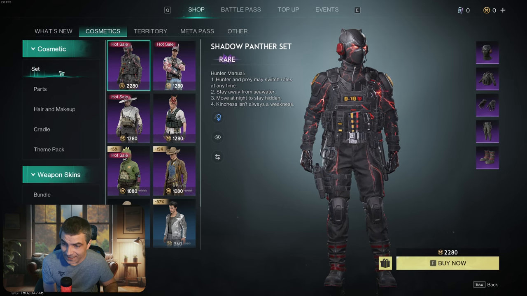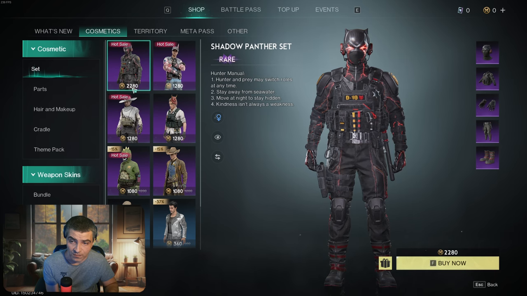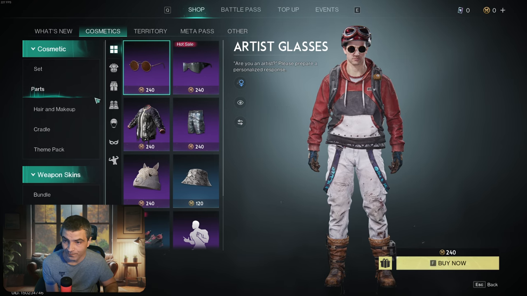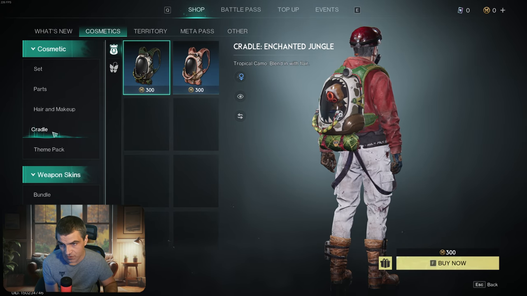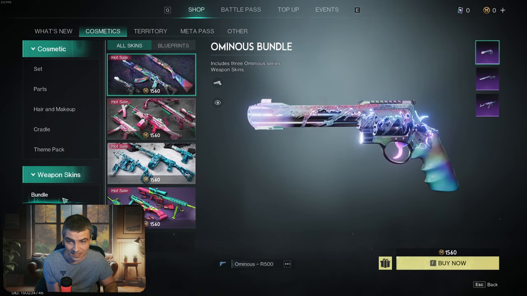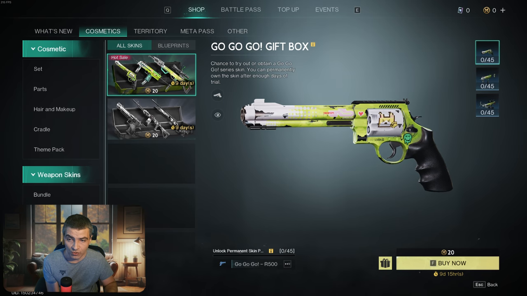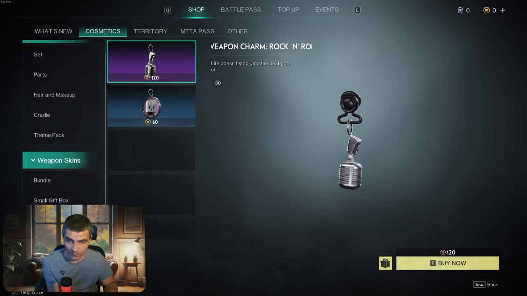Good to know. For this exact reason, I'll get something from the shop because I want to encourage these kinds of practices, you know. So without going too deep with everything in here, you'll see sets, individual items, hair and makeup, cradles, team packs, weapon skins, a cool territory pack that makes your base out of metal and glass, the usual bullshit pass, and so on. Prices are okay and that's pretty much it.